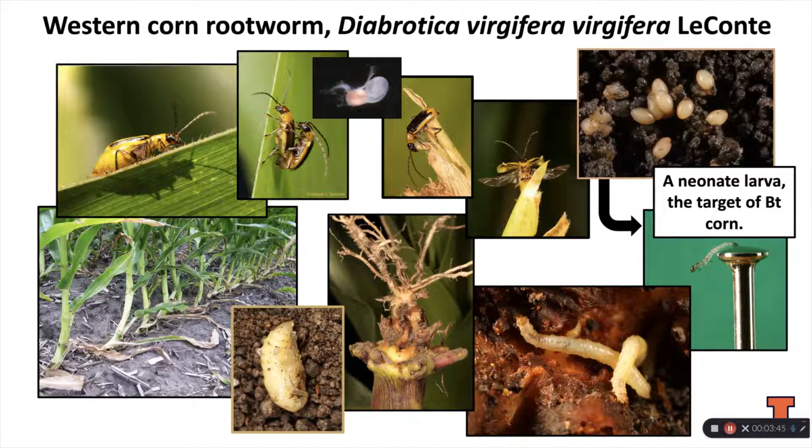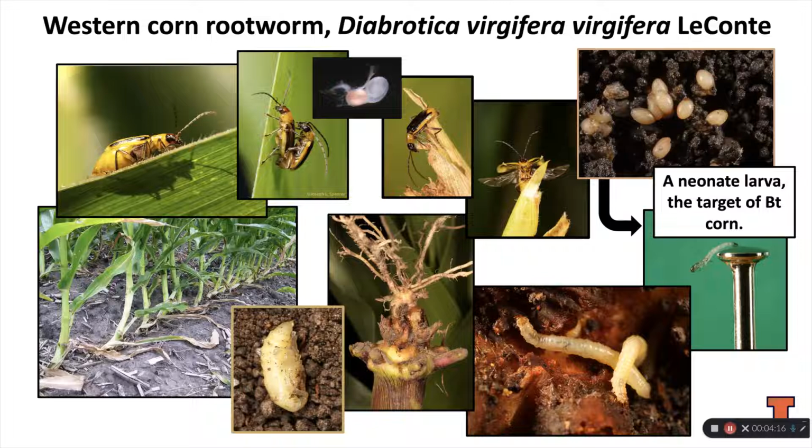Adjacent to them is a picture of a severely injured corn root. This is the kind of damage that a heavy rootworm infestation can cause. Damage like this also affects yield of the plants very significantly. In fact, for every circle of root nodes destroyed by rootworm larvae, you can expect a 15 to 17% reduction in yield potential. After larvae are done feeding, they'll pupate in the soil.